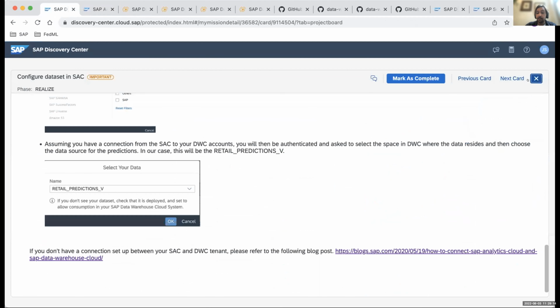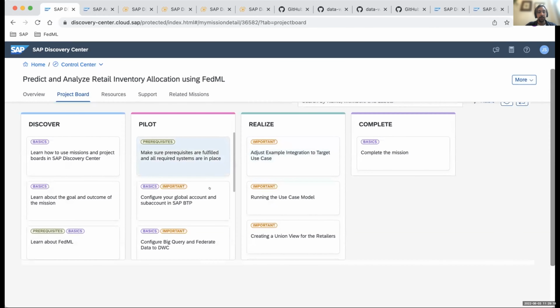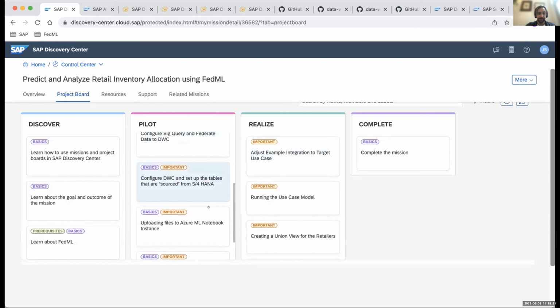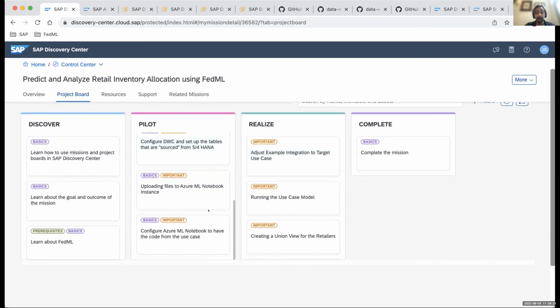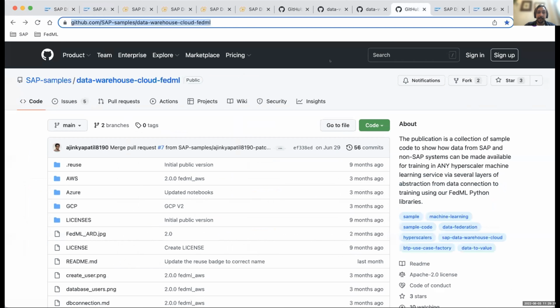So in this mission, we walk you through all these steps that I showed. The code is available. You can start configuring this. It's a step-by-step how to enable this architecture for your environment. And as I said, the code's available on GitHub. And then the library is also available on GitHub. So you can explore maybe with different hyperscalers and different use cases. There's a bunch of cool example notebooks in here as well.